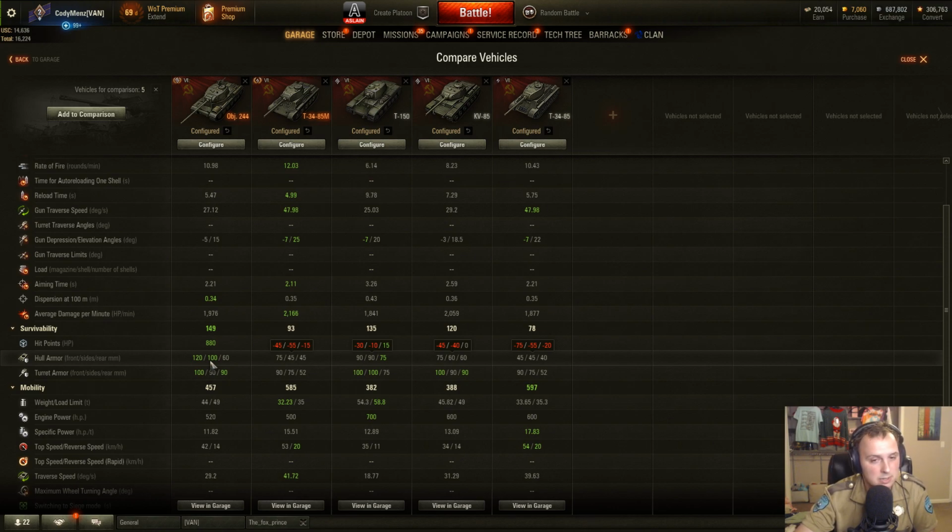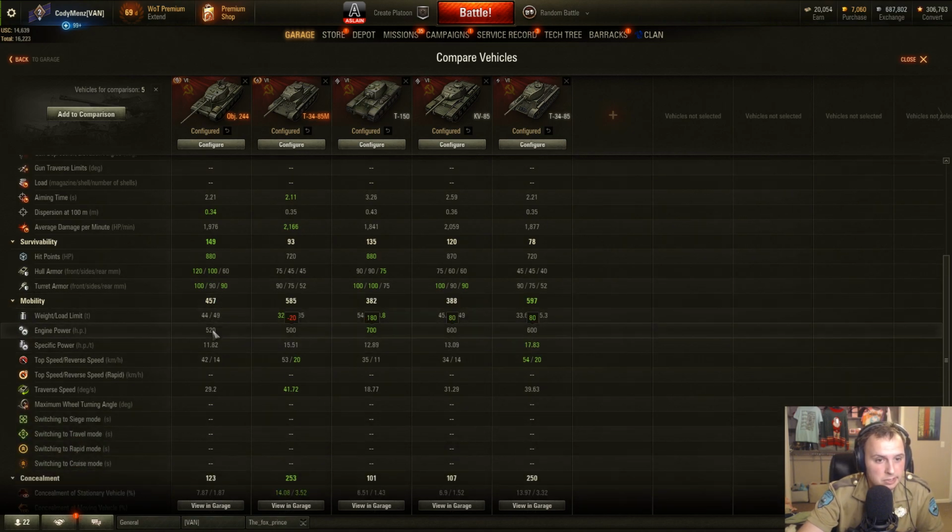I'll look at the armor real fast before I get into a battle. Mobility is actually pretty darn good. When it comes to your specific power, it doesn't look spectacular. The terrain resistance, there's nothing too special there, but the top speed's pretty high, even with the slightly lower specific power, which is even less than the T150 and KV-85. Once it gets up to speed, which takes a couple more seconds, it's kind of zippy. It's not as fast as the medium tanks, obviously, with 53 and 54 kilometers an hour for their top speed, but it's pretty darn good.